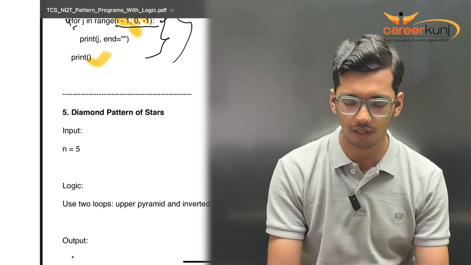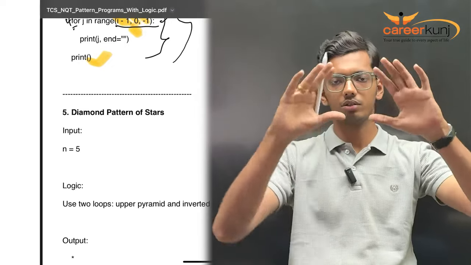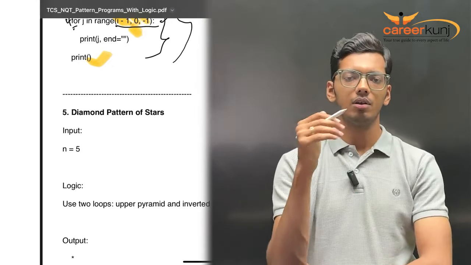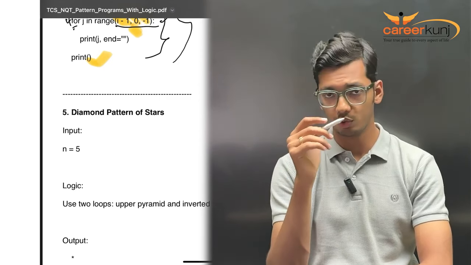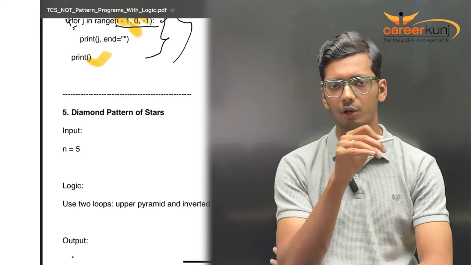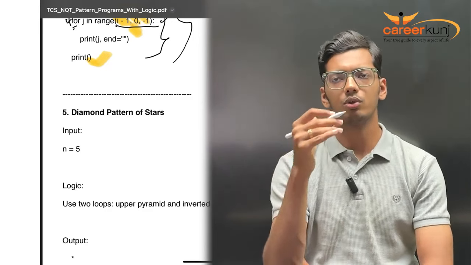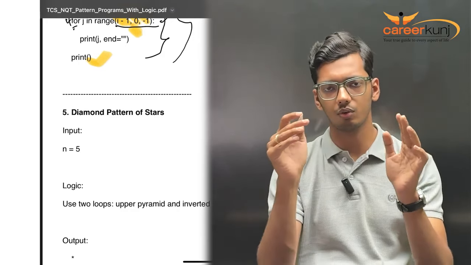So now we want to print a diamond of stars. If you notice, this is nothing but two pyramids, one straight pyramid and another opposite pyramid or inverted triangle. That means we can combine a pyramid and an inverted triangle. Also to be noted, the baseline, which is the bottom line of the pyramid, or the inverted triangle's first line, should not be repetitive. You getting it right? I only want one string which has the whole value.